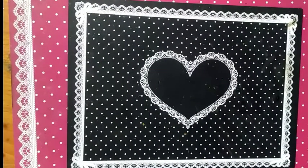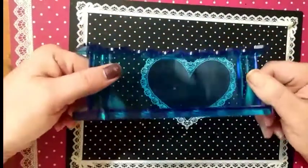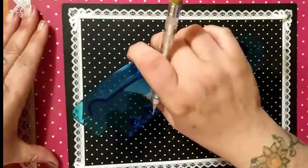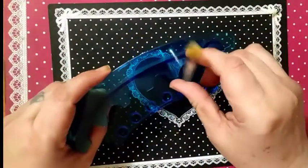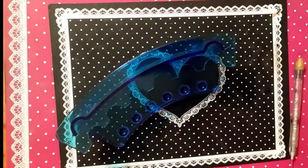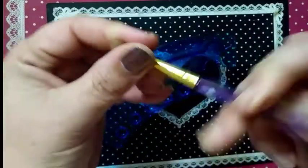Next I have got Amazon. This I thought would be a great little thing for a brush holder for my acrylic brushes. Think again. An acrylic brush has to stay pointed down so that everything does not settle in the base of the brush here. So you have to keep it pointed down.